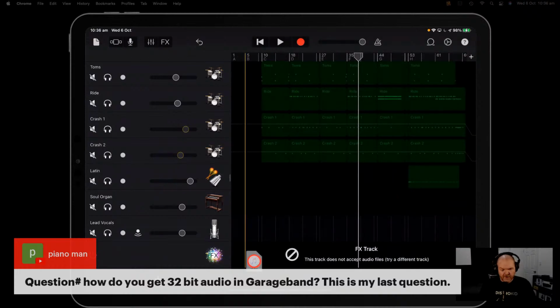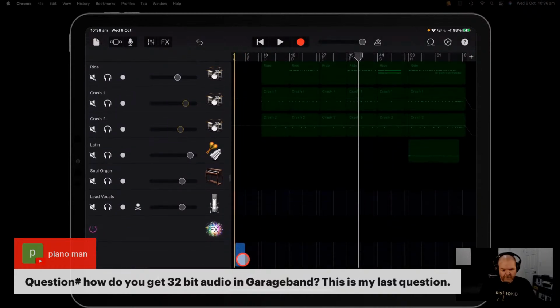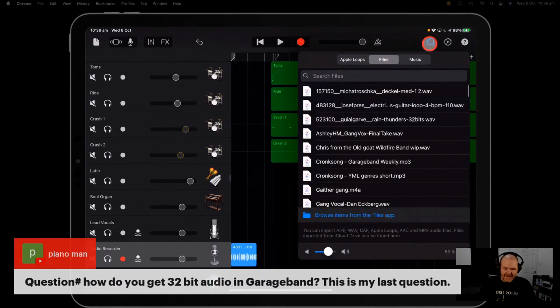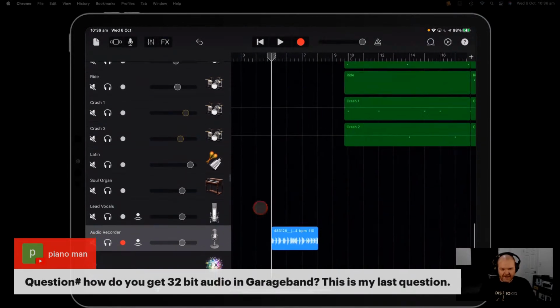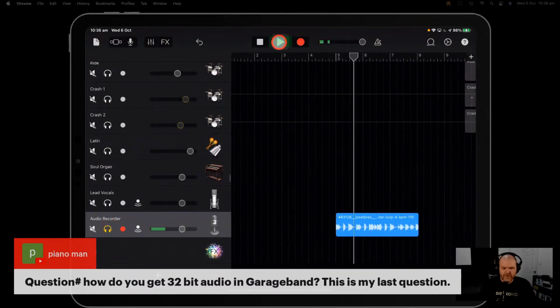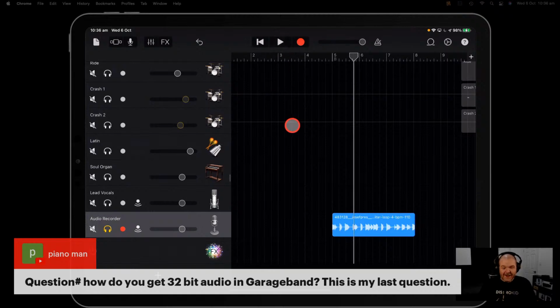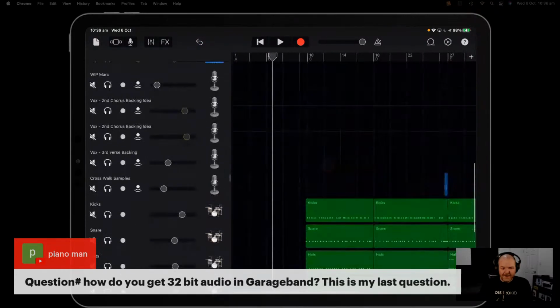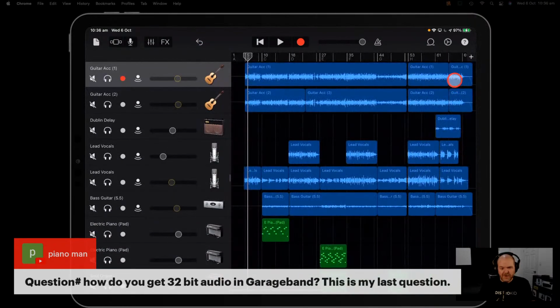Yeah, look, this track does not accept audio. Oh, that's an FX track. Oh, so it has popped it in here. Oh, that's weird. So it wouldn't play it back here, but it looks like it converts it on the fly, because here it's not going to preview it, can't be used, but it's obviously just converted it down here. And now let's just make sure it's actually going to play this audio. Yeah, so that's weird. I didn't know that, because that used to not happen, but perhaps GarageBand has been updated quietly on the inside to auto convert that, which is kind of cool. So when you throw a 32-bit file at GarageBand, apparently now it just brings it on in.